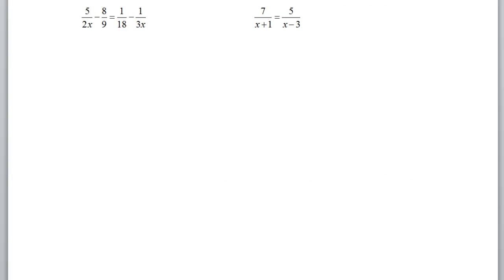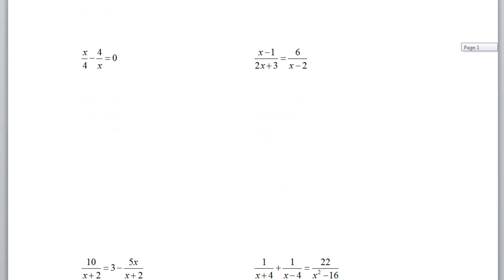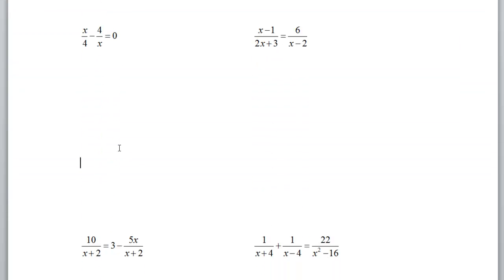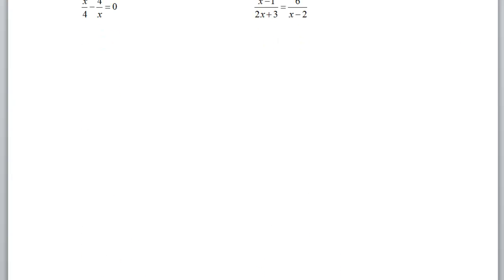So I'm really going to try to make sure on these two problems here, just to make sure that we have our danger numbers first. So in this problem up here, I'm going to tell myself, okay, I got x in the denominator, so x cannot be equal to 0, because if I set x equal to 0, then that's my danger number. So make sure of that.